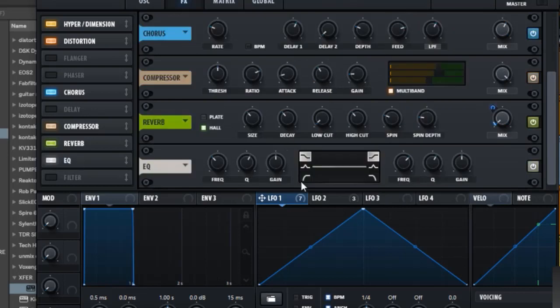Now some EQ. Pump that like this. We want this sound to pump really hard. So put this frequency all the way down. Put this on frequency 47. So dig it. There you go. And the Q as it is, leave it. And increase the highs, like 6.3 dB will do. Okay. And put this LFO 1 on E and V.